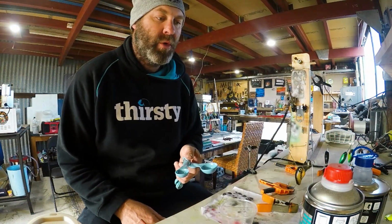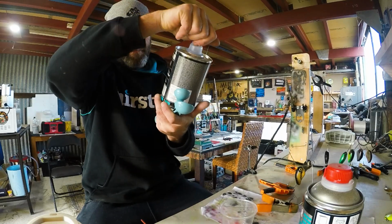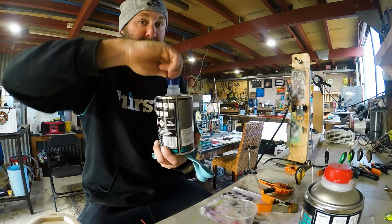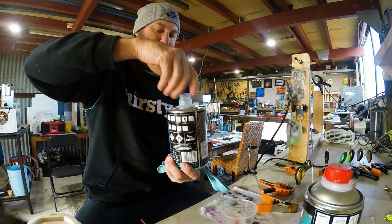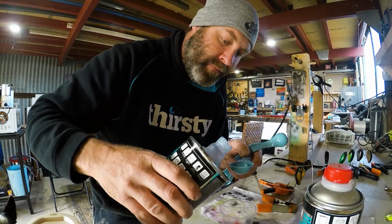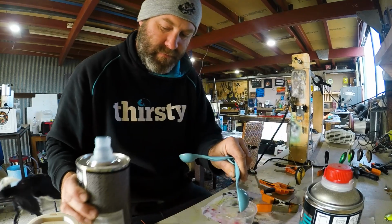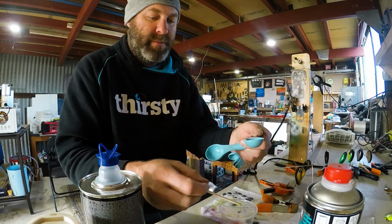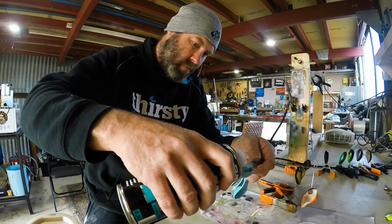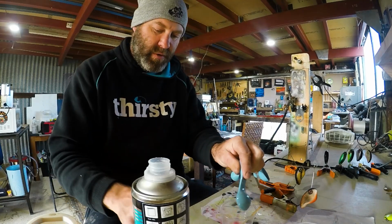I'm using Master Automotive Hardener, so it's 2-1. So two of this, I think this is the A component, whatever it is. This is the big one. The big one you use more of, that makes sense. So two of this one. Sit down, Lexi. So I'm going to use a tablespoon. One. And then the other one, half a tablespoon, believe it or not. You absolutely do not need to thin this stuff. See how thin this is? Add that in there.